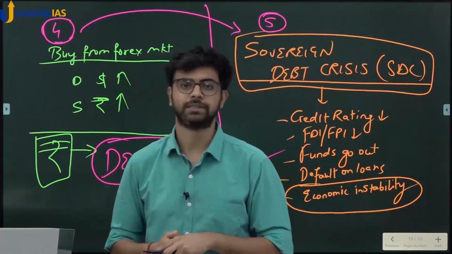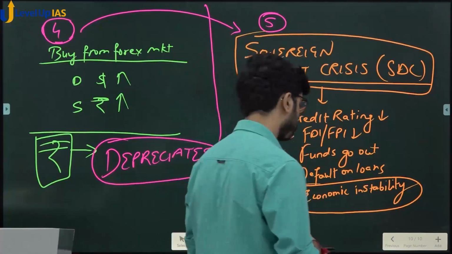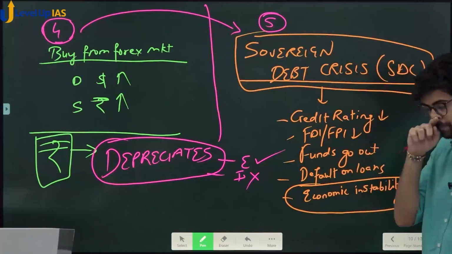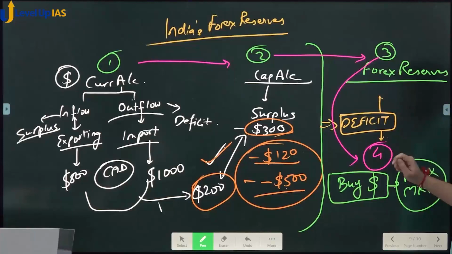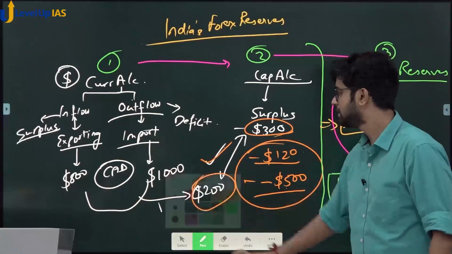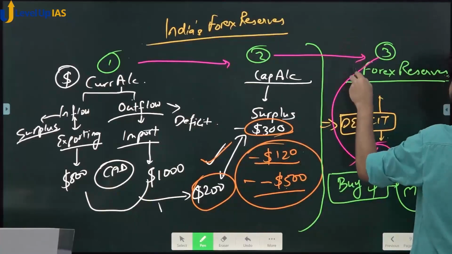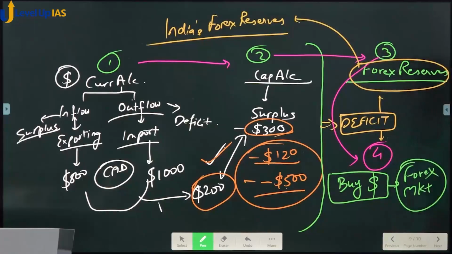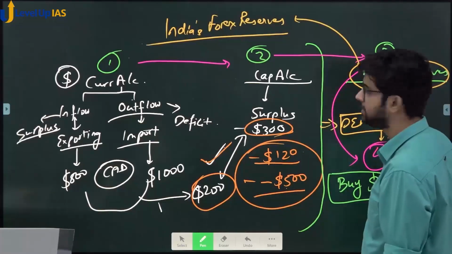Your economy collapses. Then you need bailouts, and you need help from the IMF and all of that. Again, 1991 all over again. So now where do you think we should intervene? Obviously, we should intervene at this stage, but this is very, very important: we should have sufficient forex reserves. Do you agree? Because this might not be in our hands entirely, but this is in our hands entirely.